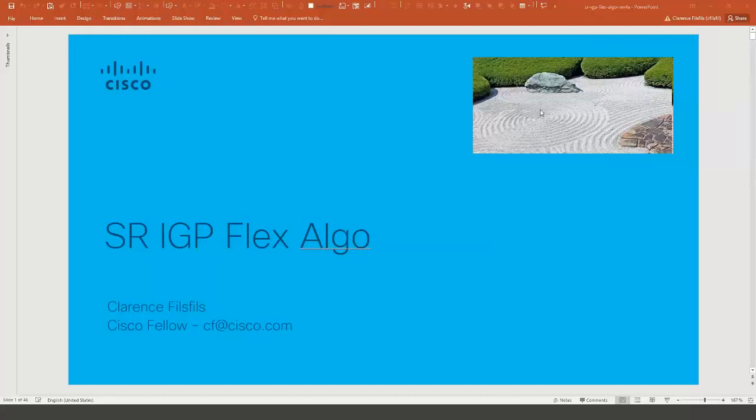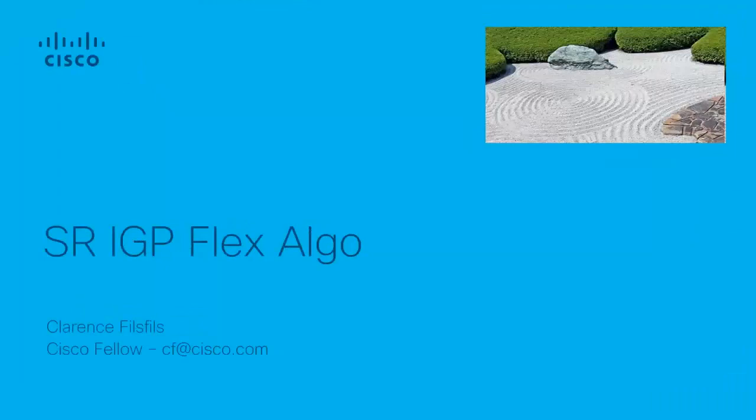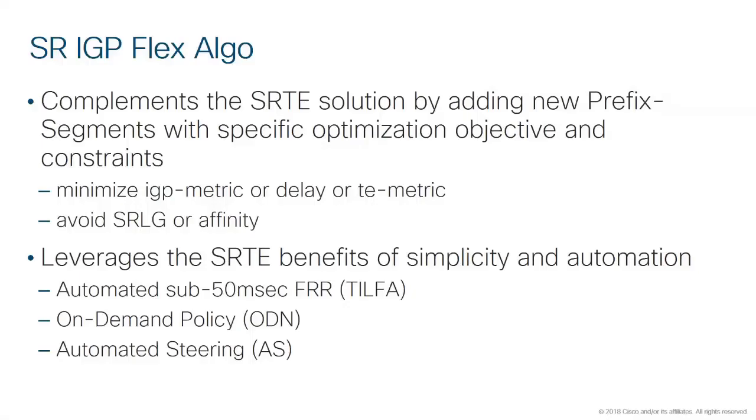The concept is segment routing IGP flexible algorithm. In fact, when I did the first presentation at NANOG in October 2012, this was already part of the presentation, and you will see that the base of it was from day one in the segment routing draft. It's just historical that in the end we did not do it immediately, because in the origin I thought we would start like this, but now we get into it and we have the code, and I'm going to walk you through what it is.